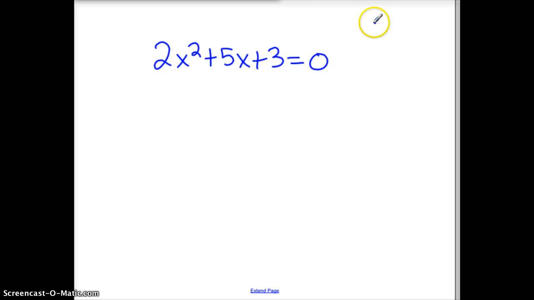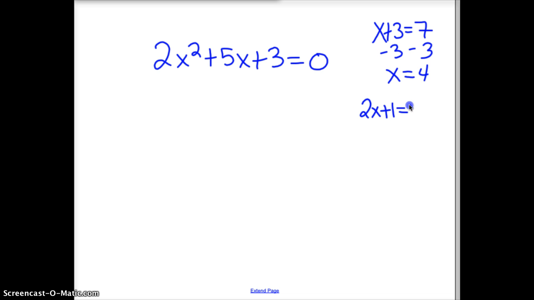So when you have a quadratic equation that looks like, say this, 2x squared plus 5x plus 3 equals 0, the algebra attack for solving for x is to do the opposite, or the inverse operation. So when you were in pre-algebra and you were solving something like this, you'd say, well, to get x by itself, I just need to subtract 3. Or even if you had, say, 2x plus 1 equals x minus 4, you could get those x's combined on one side of the equation, and you could solve for x.